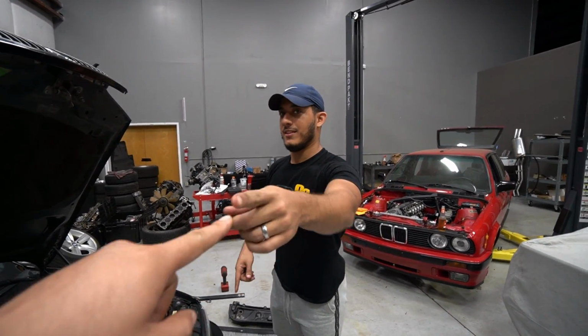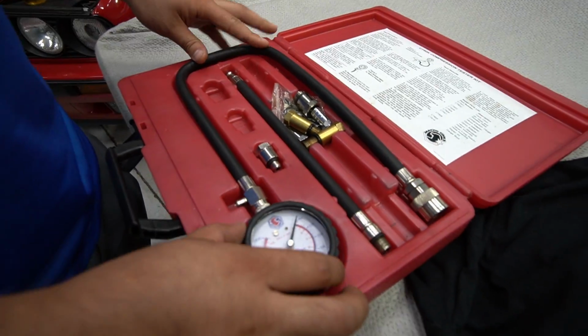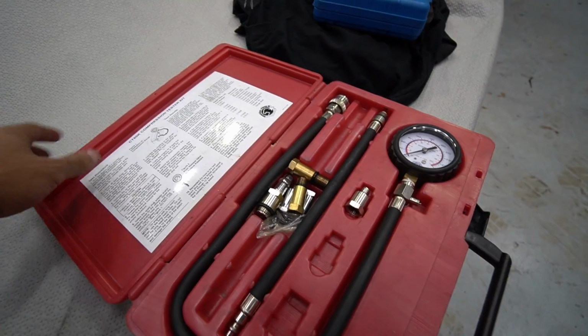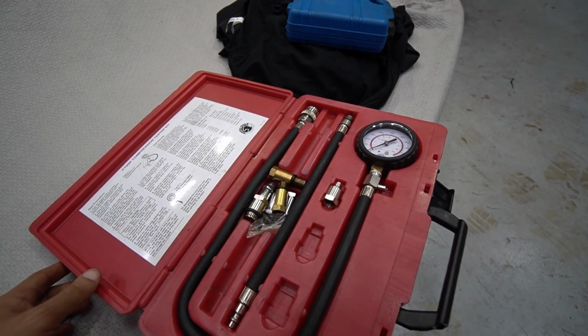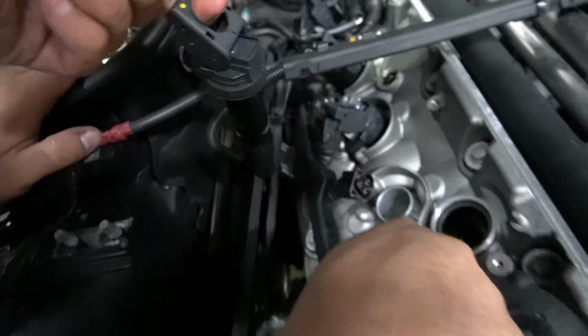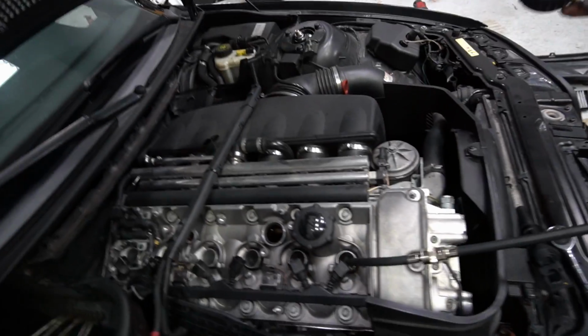Just like I wanted to see how much power my M3 made after years of wear, I was curious to see how healthy the engine was. One way of finding that out is by doing a compression test. If your engine can't compress air and fuel properly, the engine cannot make the power needed from normal operation. With our test here, we were looking for significant variations between all cylinders. Tester goes into the place of the spark plug and we crank the engine.